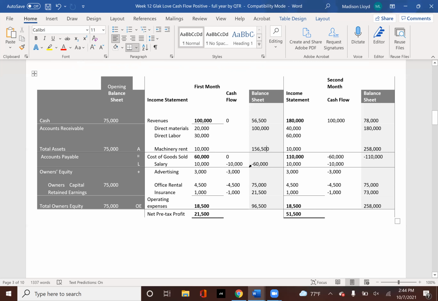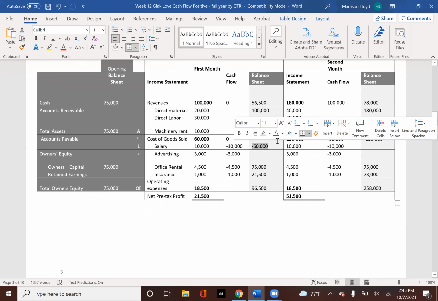You go down to your accounts payable. Now, what do we have to pay until next month? We still have our $60,000 that we have to pay next month. So we just put a negative there. You can put it in parentheses, whichever one you want, to record it. That's not subtracting it from anything, but you just need to record it as an account payable because you're liable for that $60,000 that you have to pay next month, because obviously you accumulated that in the first month. Okay, so just record that there in your accounts payable.